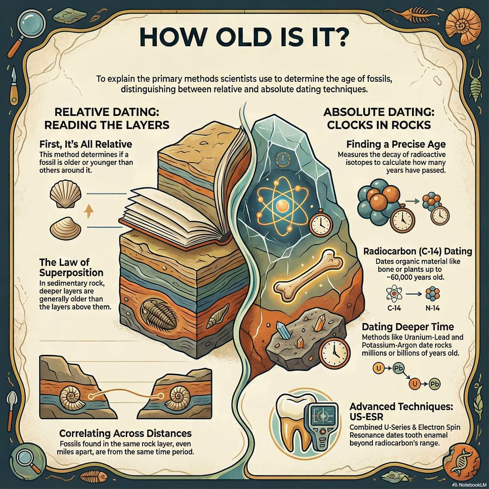Okay, so let's start there. There are two main approaches, right? Yeah. Relative and absolute dating. Exactly. Relative is the classic method. Think of it like a stack of newspapers. The one on the bottom was put there first. That's the law of superposition. Deeper layers are older. It gives you the order of events. It gives you the what came before what, but not the when. For that, you need absolute dating. The clocks in the rocks.